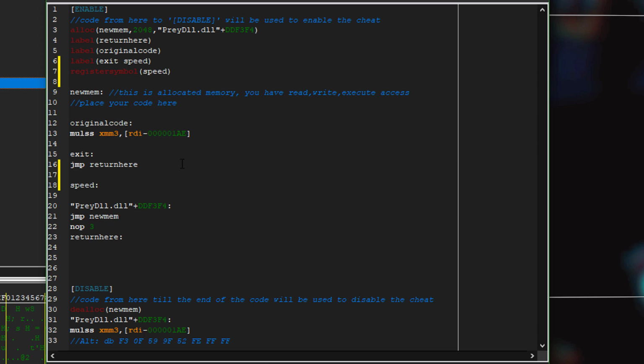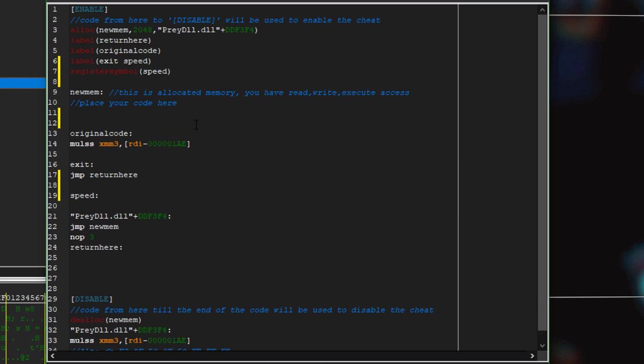Do not type Speed underneath this line where it says the entry point, because if you do that, it will actually write it here, and it will mess up the whole program and it will crash. Don't do that. Now that we have this, again, we're not changing this function. We're going to keep it the way it is. All we want to know is where the timescale exists so that we can write to it.